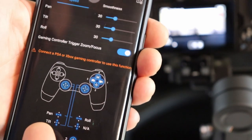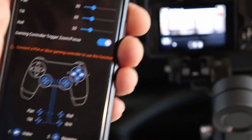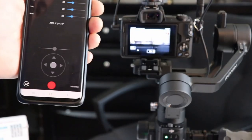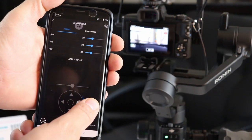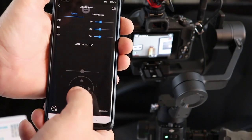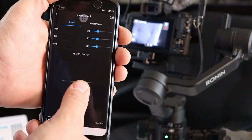So I can take a controller, like a PlayStation controller, and sync it up there and actually use that to control this instead of my phone tilting it like I showed you. Since we don't have a controller and we're not doing that, we'll leave that alone. Virtual joystick mode. So for this mode, as you can see, I can just take this and move it and it changes the camera the way it's moving. So no matter how I hold it up and down, I can just do that smooth panning mode whichever way to get it to film if I don't want to be right up moving the gimbal myself.